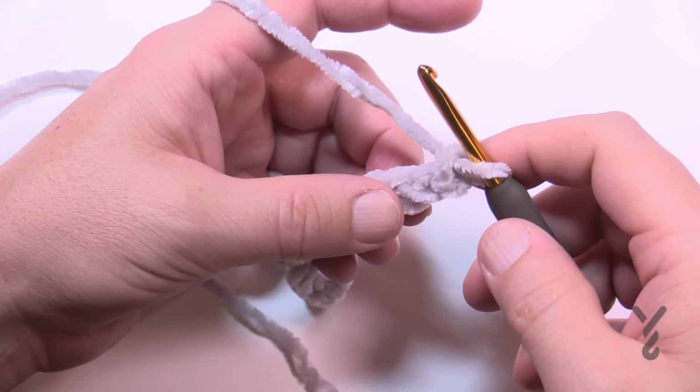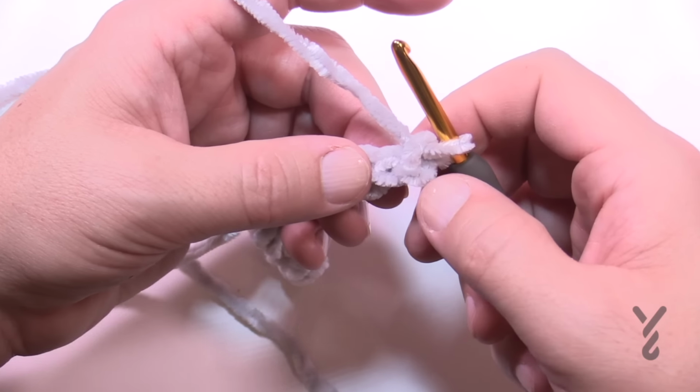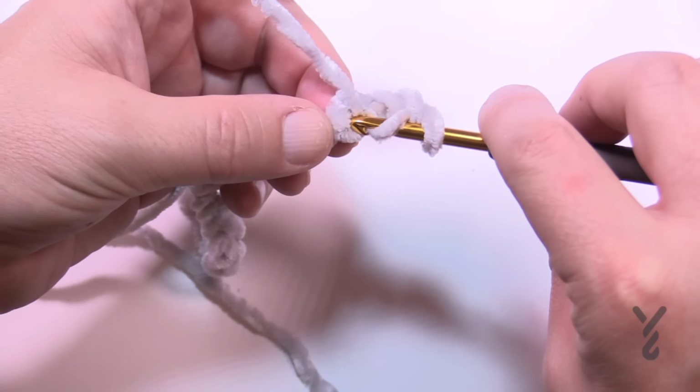So we're doing the setup row number 1. You're just going to go in the 3rd chain from the hook. If you're not sure where that is, just count it back. 1, 2, and go to the 3rd. Just turn it around and get the back hump of the chain.